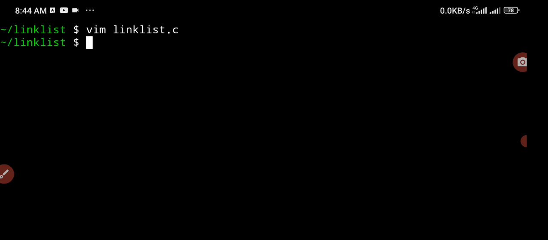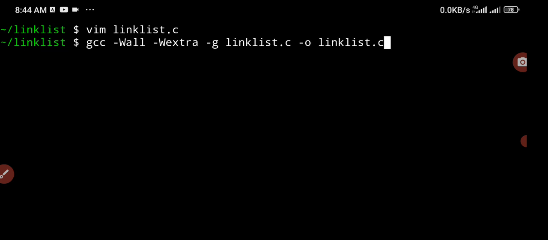So I will do gcc -Wall. I'm writing this code to be a professional one, so that the C compiler will be smart enough to detect errors for me. So I will do -Wextra again, -g, and we'll call the source linked_list.c, output to linked_list.